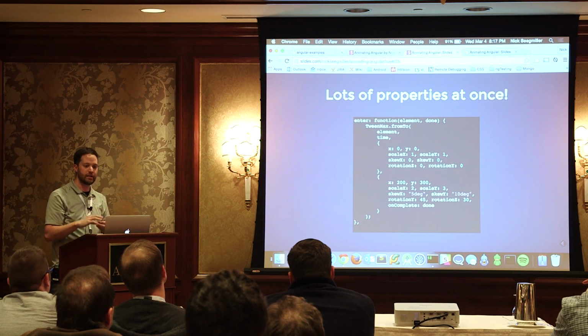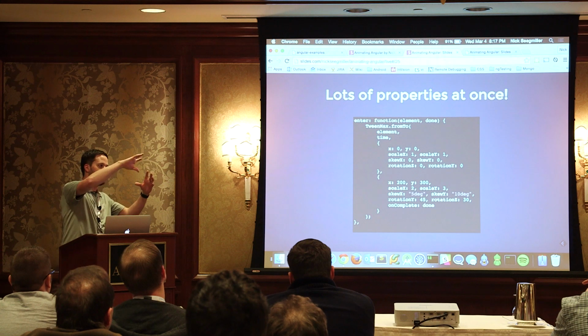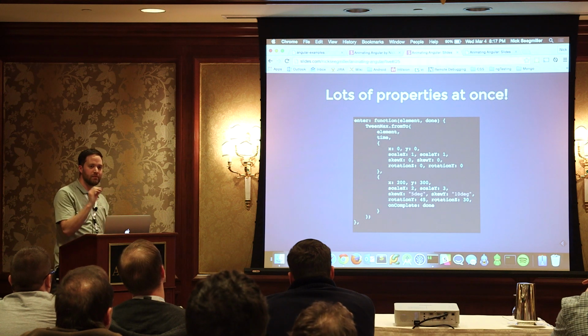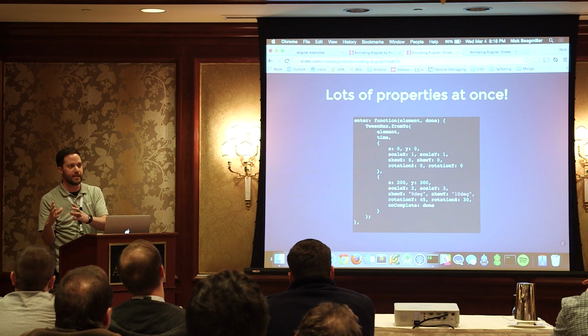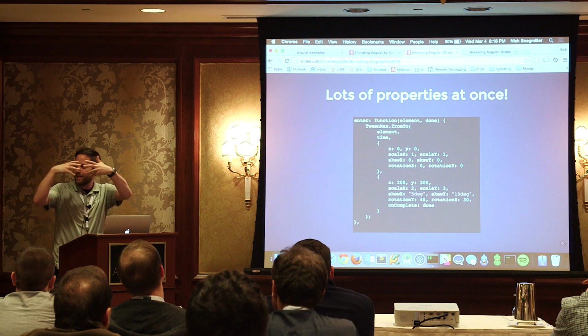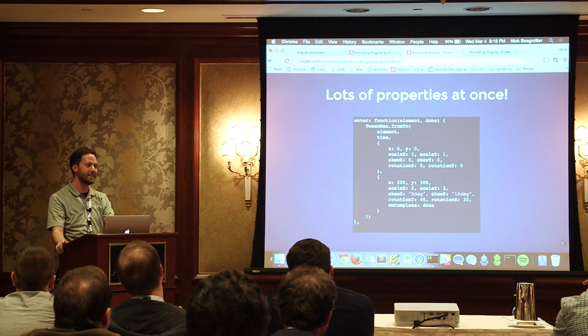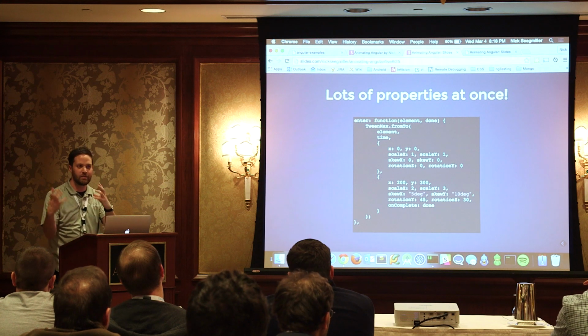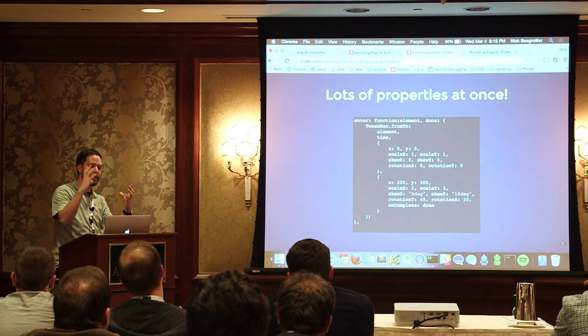So not only can you do sequencing, but you can do lots of things all together. Now, this is where, let's say you need to both grow something and translate it at the same time. If you've ever tried to combine multiple 3D transforms, like the matrix operations in CSS, I don't know how many of you have tried to do that, but they interact with each other in ways that are not expected, I guess is the right way to explain it. And you can do the math and figure out, if this grows this much, I need to translate it this much more, and how that interacts.